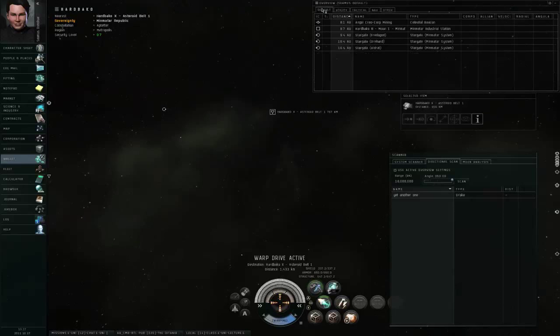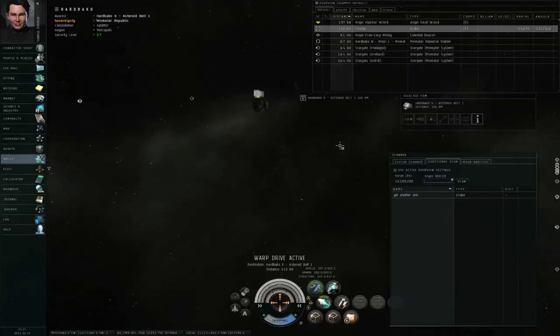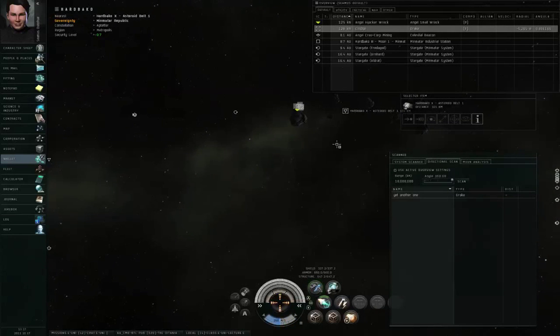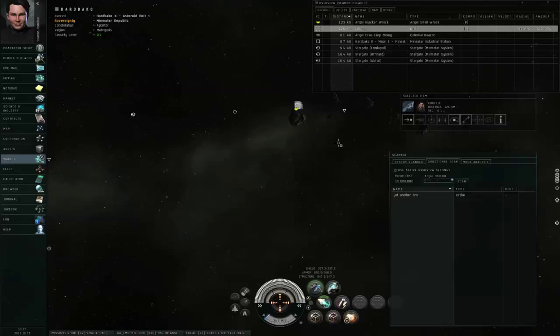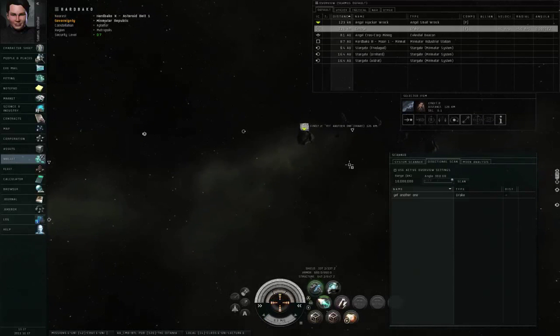And let me go back to my default overview tab. And bingo! There is Sinjeet, Dr. Vitok's alt, in a Drake, with a whole bunch of drones orbiting him. Alright. So if a target is sitting at a celestial object, it's very easy to find that target with a directional scanner. You just point your directional scanner at the different sorts of celestial objects in various directions and see what's there.